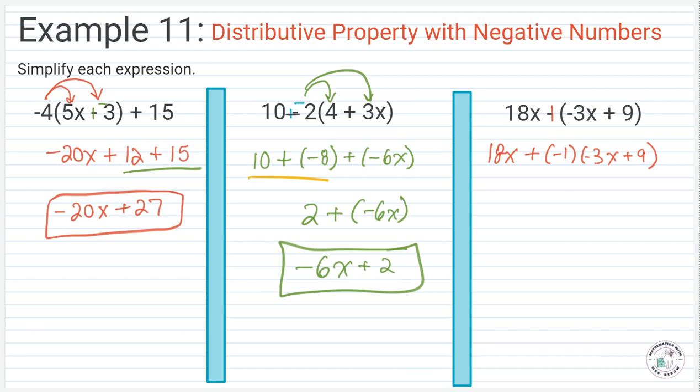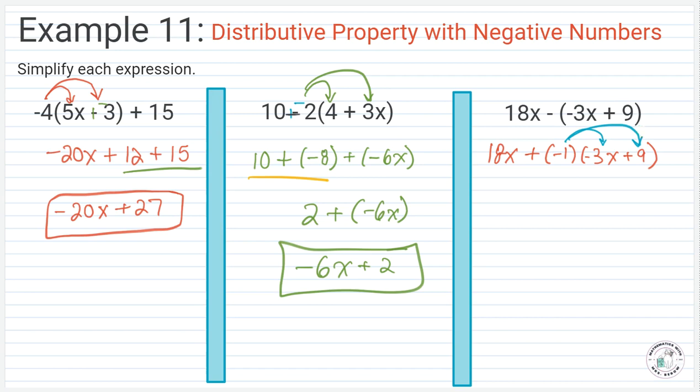So essentially for right now though, if I go back and erase what I had here, what was originally in the problem, we just have a subtraction sign and then this group of parentheses. Just think of it as, again, you're multiplying everything inside the parentheses by a negative 1, because technically that is what is hidden here, is that there's a 1. All right, so now that we have it written separately so we can see a little bit easier, we're going to be doing a negative 1 times a negative 3x and then a negative 1 times 9.